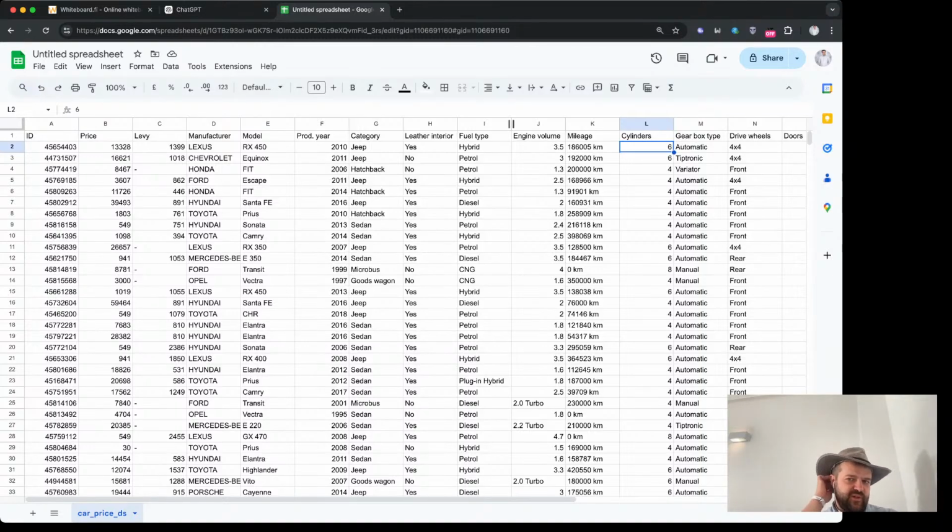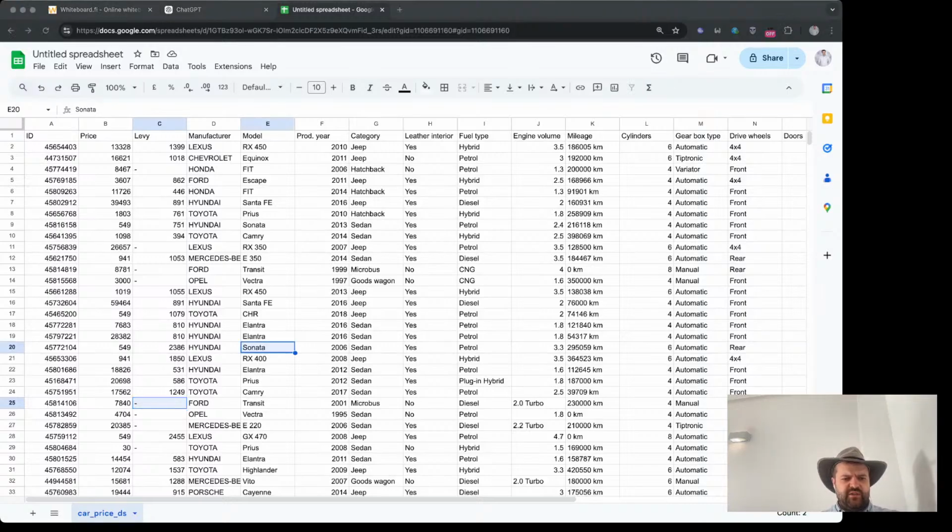So what I mean here, first of all, you need to make sure that all of your data is complete. In this case, we already see that there are many data points which are missing. For example here, we're missing some of the, I'm not even sure what levy is meant here. So there are missing parts here. Maybe this is some kind of price difference or something like that.